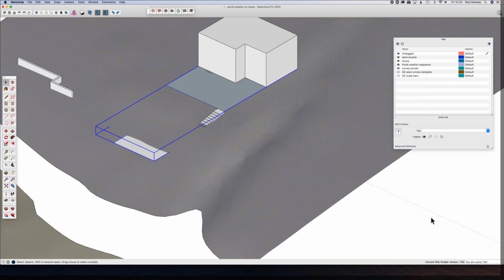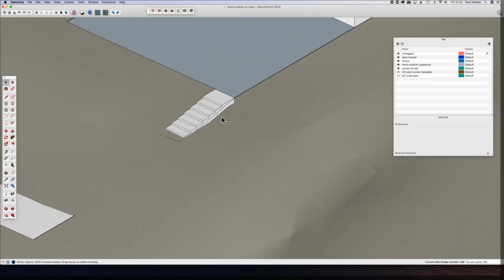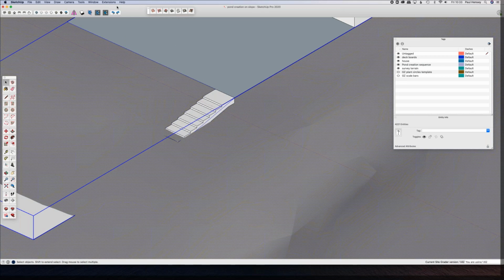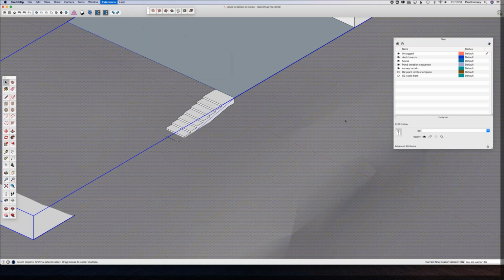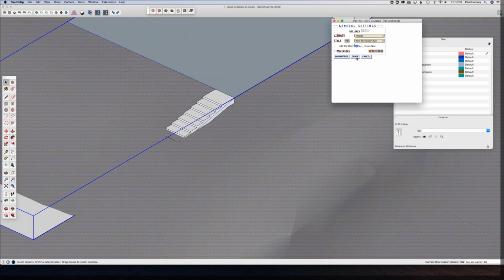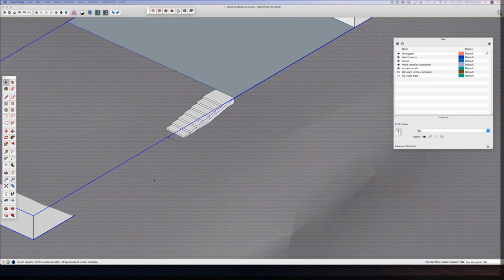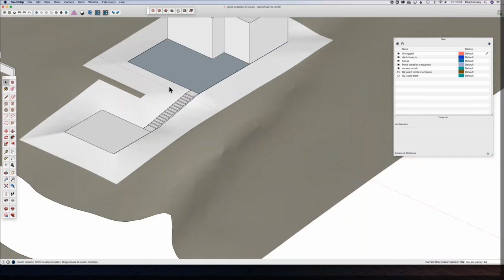Oops, I'll try that again. So I'm going to pick that and that, run the extension. Okay, that's better. It's now doing something. And there we go, it's done it.